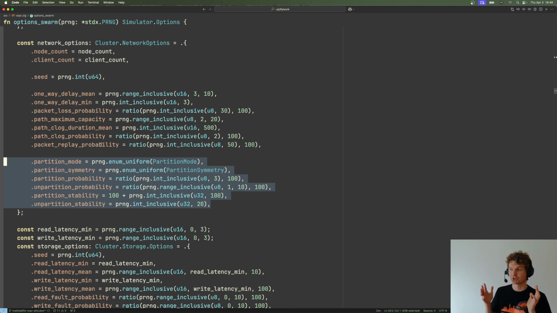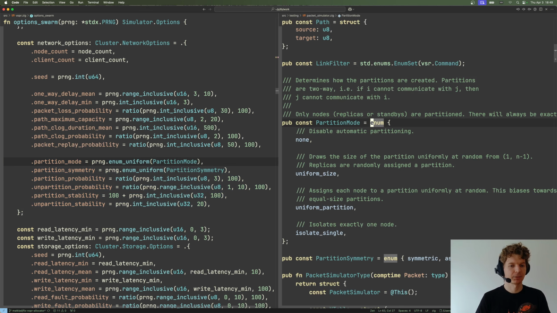the network can partition the nodes, make it so that some nodes are unreachable from each other. Again, swarm testing.